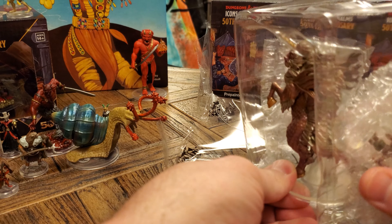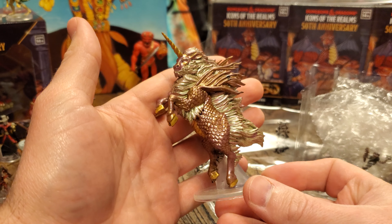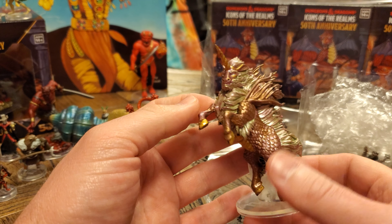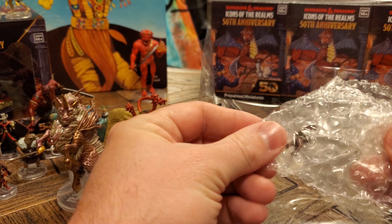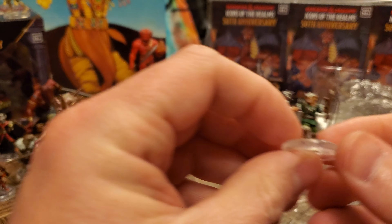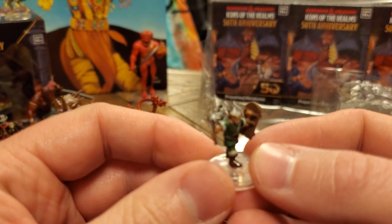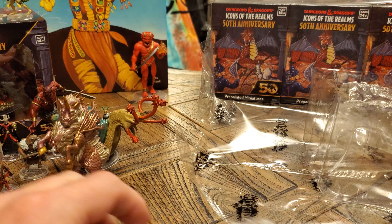What do we have in our next pack? We have, first off, this is our second Kirin — this bizarre creature. Someone's going to have to explain it; it looks like it has scales and a crazy amount of... is that its mane, unicorn-looking thing? Oh my gosh, quite the beast. Next up, we have a first edition goblin, and again this is one that I absolutely love. Definitely want more of this guy — I think this is our maybe third or fourth of this one.